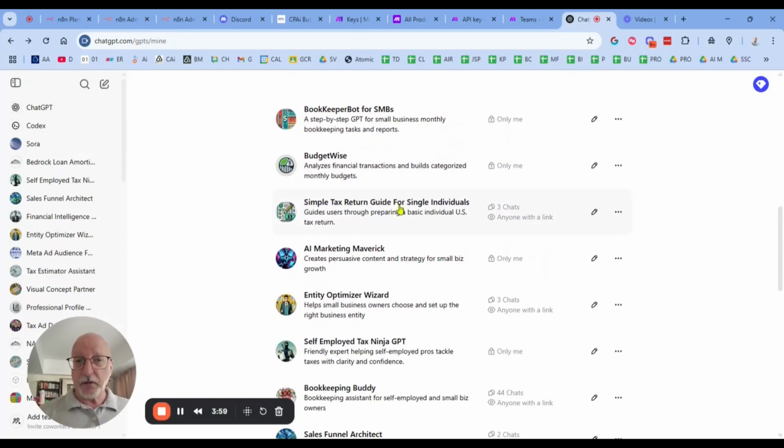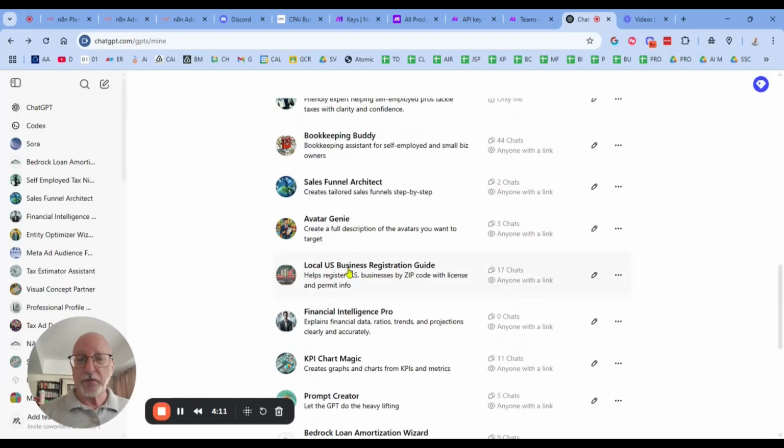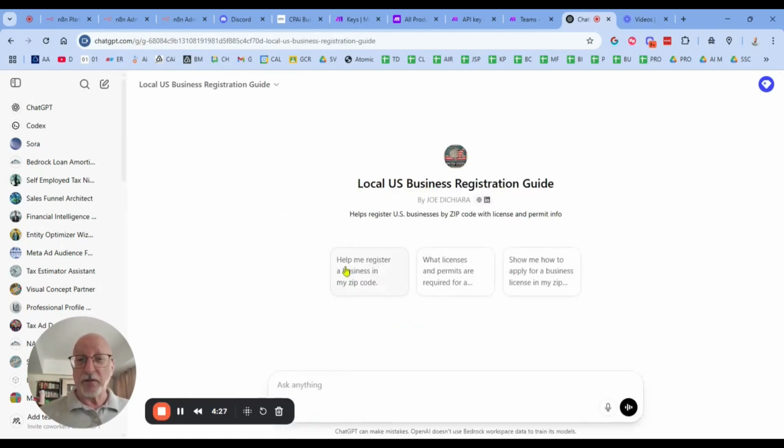And then I'm going to show you exactly how I put my info in this. So let's go to the Business Registration Wizard, local U.S. business registration guide. I made it local U.S. business because, believe it or not, I can put the Philippines, I can put India. Well, it doesn't matter. Use your imagination. So I'm here, and I'll show you how to create these buttons. A lot of times it creates the buttons themselves, or you can customize it. A lot of times I just click here to start.